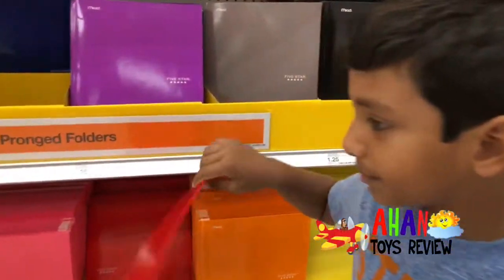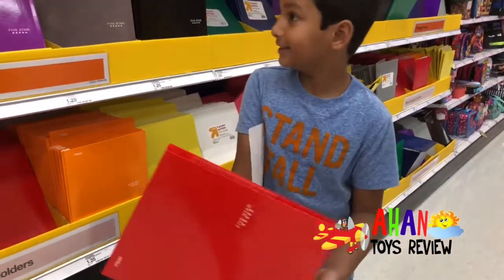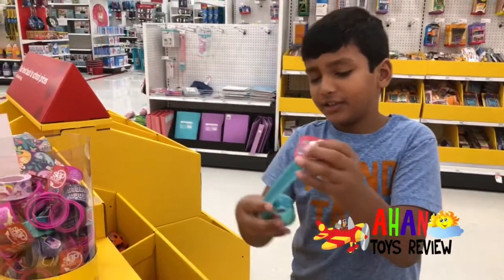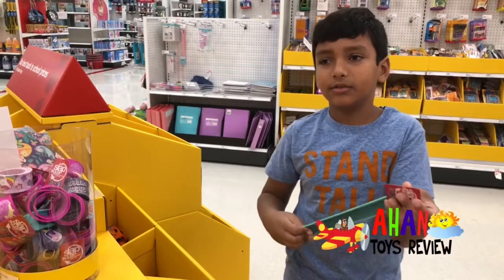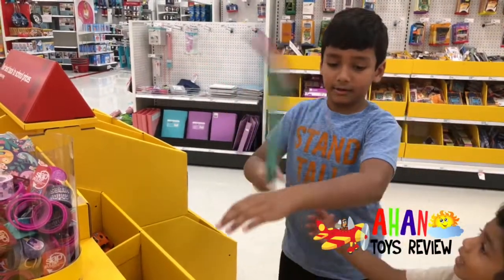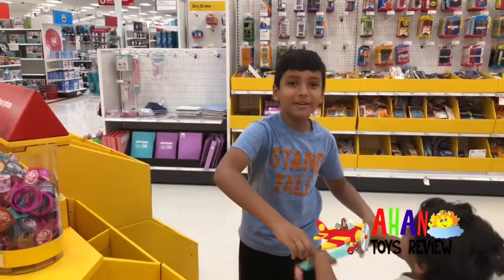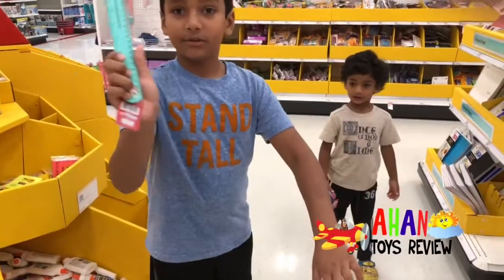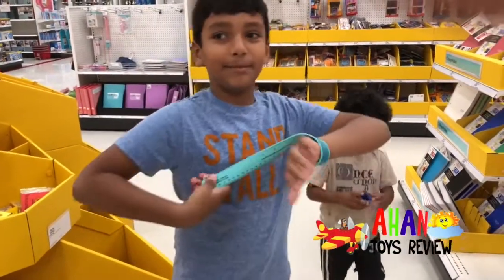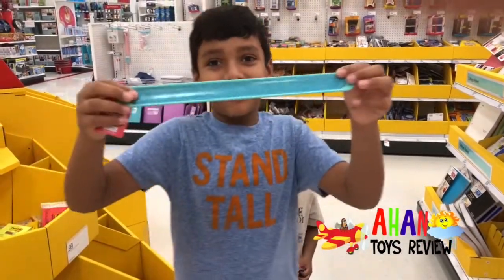Let's see this one — does this one have brads? No. There's this really cool bracelet measuring stick — measuring rulers. It's like a strap bracelet, so you can keep it on like that. My brother wants to try. Ruler bracelet — so you have a handy dandy ruler whenever you need it.